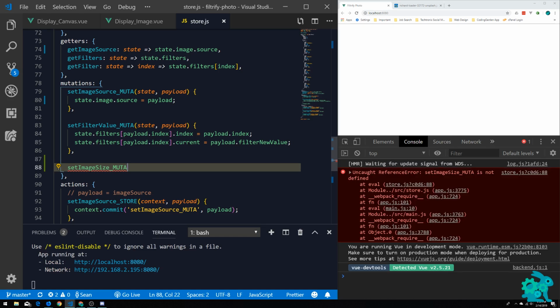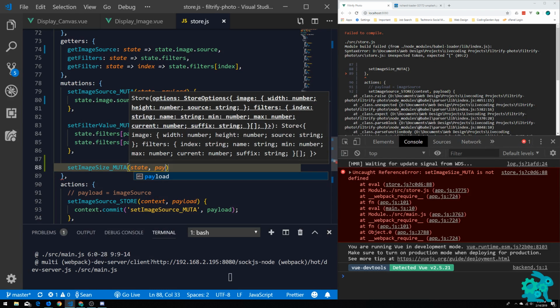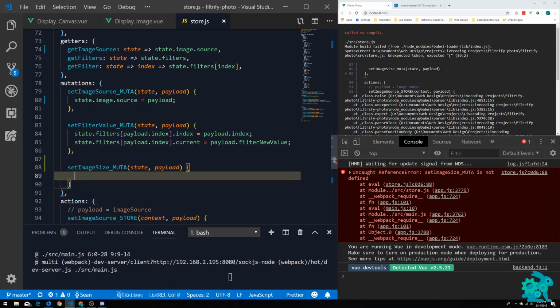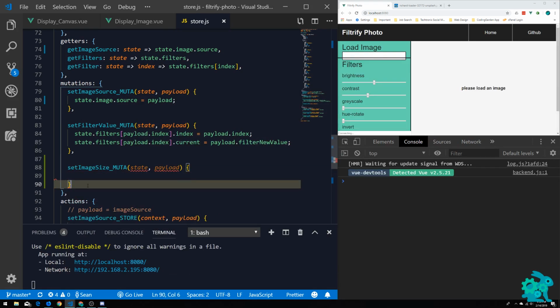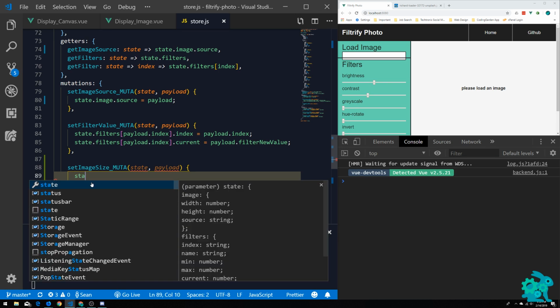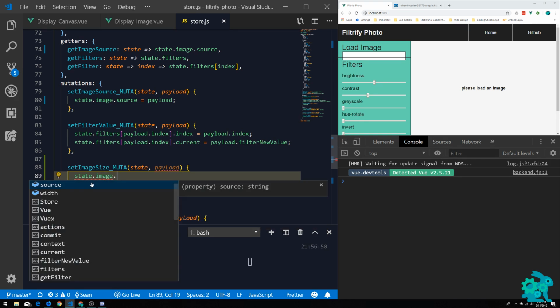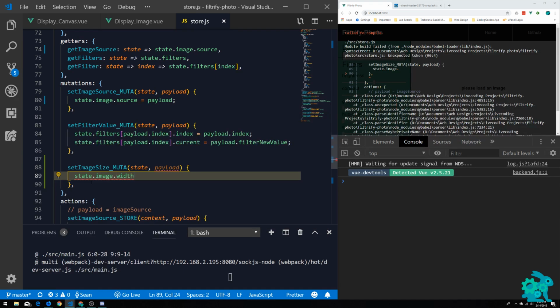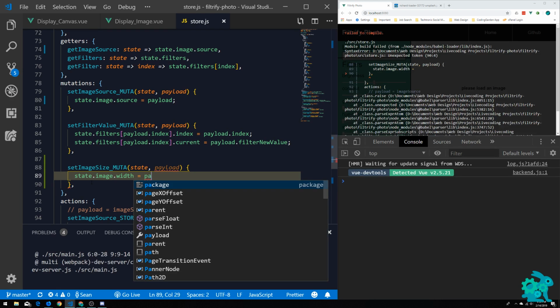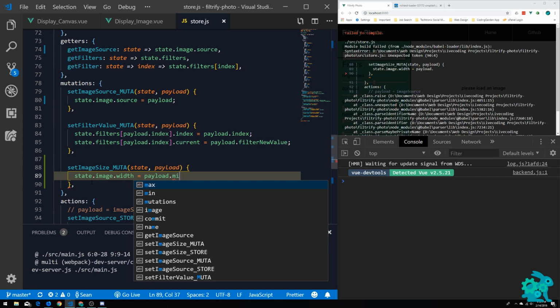We'll just say set image size muta, and that is going to take in the state and the payload that we were passing in from the action, right? And let's just comment that out for good measure. Okay, so set image size underscore muta, and that is going to say state dot image dot width equals payload dot width.